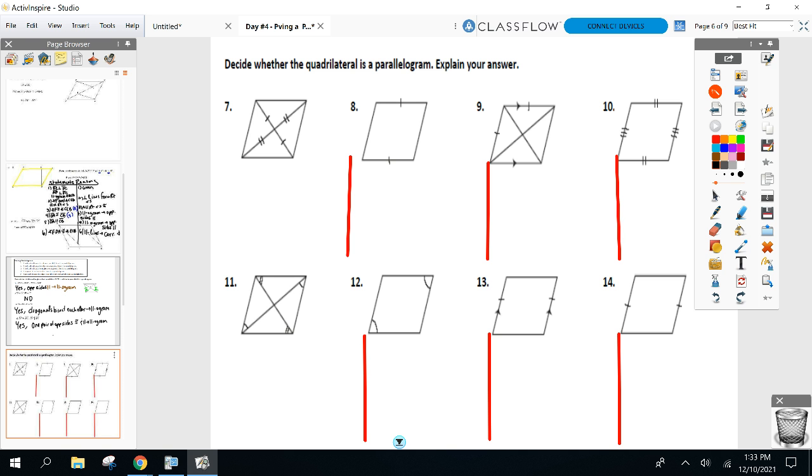8 no, because you only have one side, so it shows the... Wait, you mean yes, no, no, yes. Like it's not telling you that it's parallel. No. Yeah. We don't talk about that. 10 yes. 11 yes. Yeah, 11 yes. 12 yes. 12 no. 12 yes. Oh yeah. And both pairs. No. 13 yes. 14 no.